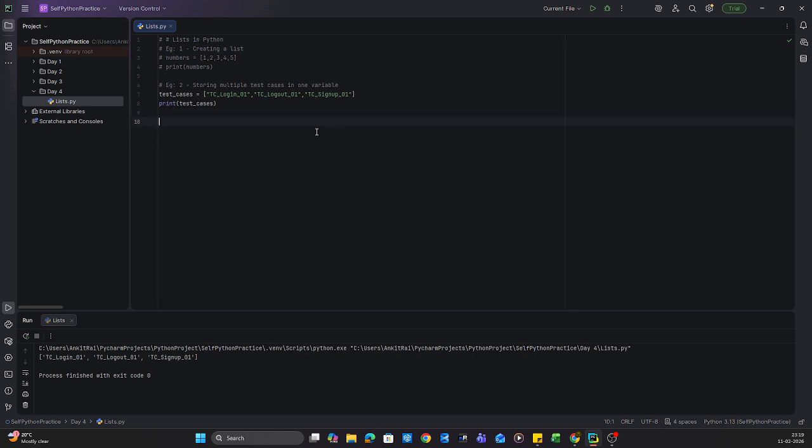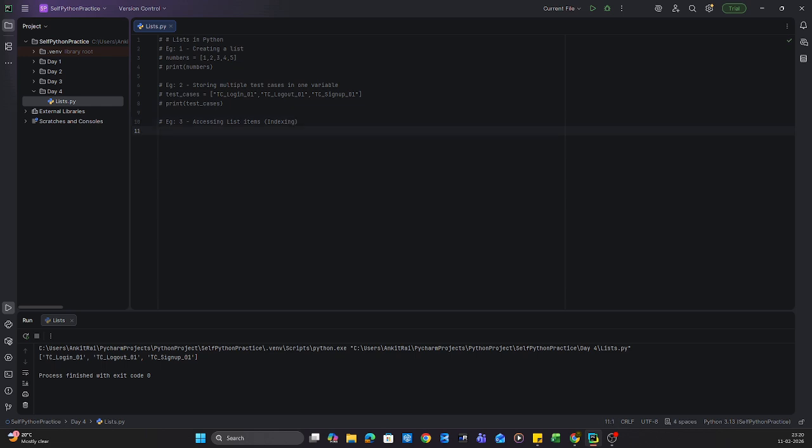Next example, let's see how to access the list items, or we also call it indexing.